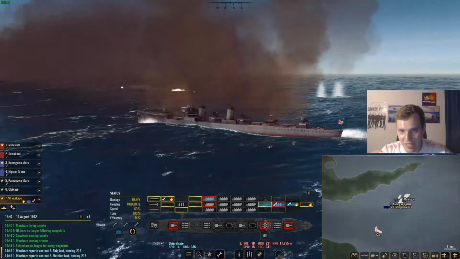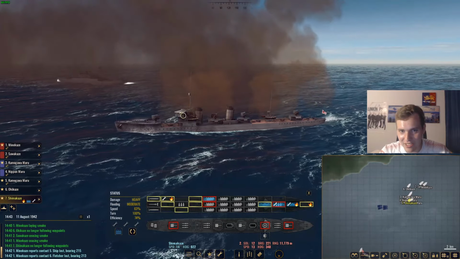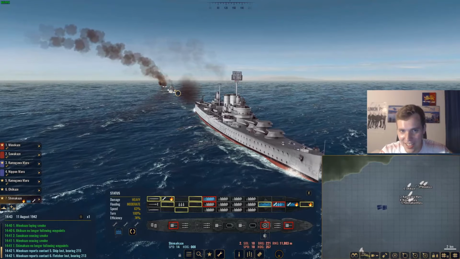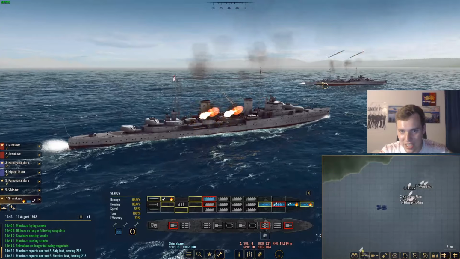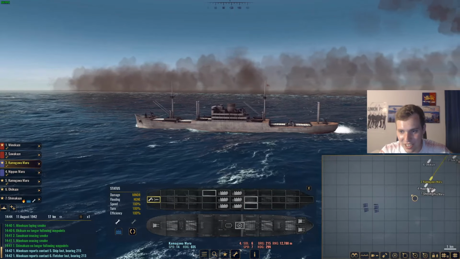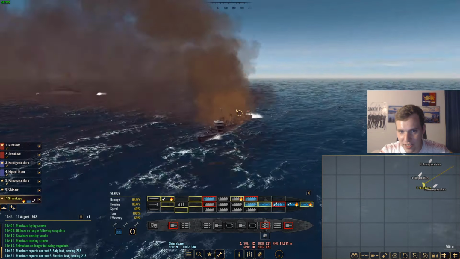I mean, we're smoking now even more, but that's not on purpose. Yeah, no way Shiratsuyu is getting hits in, but also no way we're gonna beat this task force with our other task force. I mean, it's only two heavy cruisers, I guess. It looked bigger than I first thought. But when I heard ship spotted, I was like, yeah, fuck me. Wait, Shiratsuyu, what are you doing?